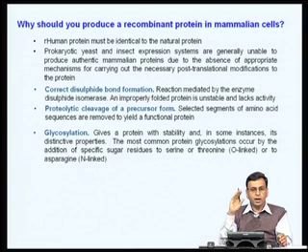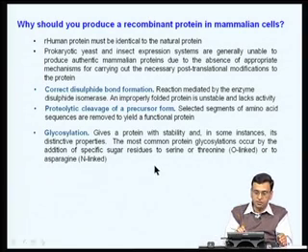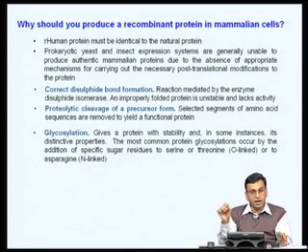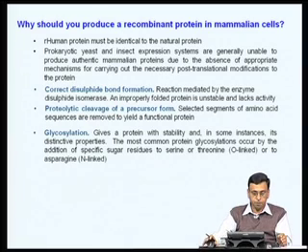And as you know, glycosylation primarily takes place on serine and threonine residues, when it is called O-linked glycosylation, and when this glycosylation takes place on asparagine residues, it is called N-linked glycosylation. These O-linked and N-linked glycosylation patterns are often different in different expression systems. And I am going to give you one example of how glycosylation plays a very important role in determining the biological activity of the protein.